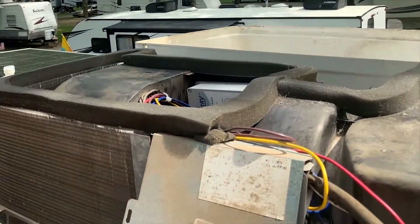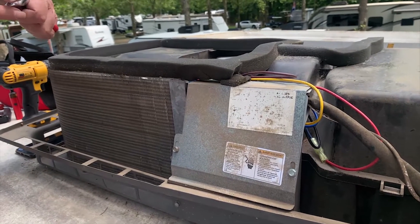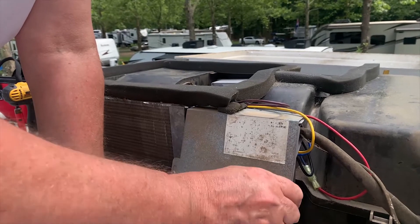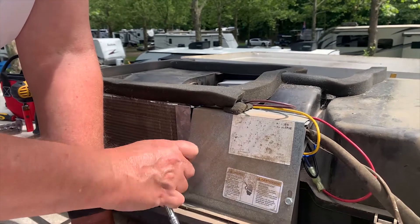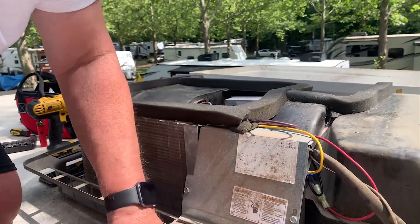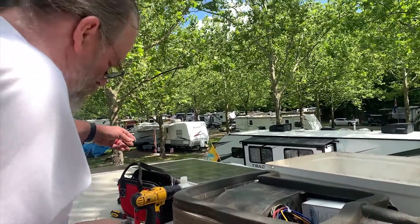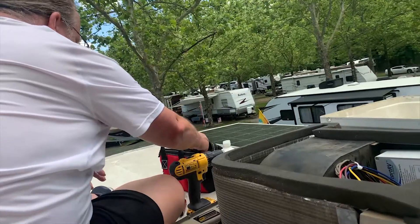Fred's getting ready to put the case back on to cover up all the wires. One of the things to think about in your everyday life is paying attention to those teachable times — we go through life and we work and we play, and if we're paying attention we can find moments in just about any routine. The biggest part is just paying attention. In our videos we'll try to stick one in there every time — see if you can figure out what that moment's going to be.